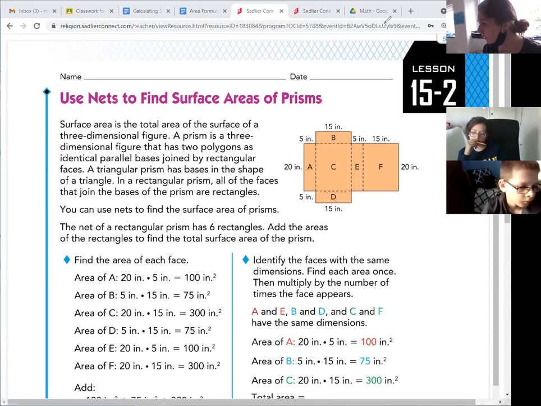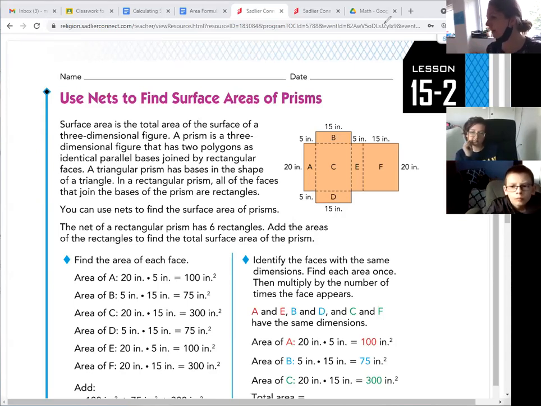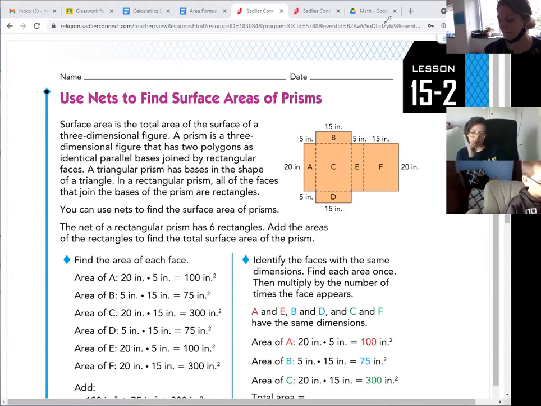I asked you to bring your notebook today because I know there's not enough room to unfold these in your book. So we're going to look at each prism or each pyramid. We're going to unfold it and draw it as a net on our paper. So open your notebook to the next clean page. And I'm just going to get a blank paper up here, okay? Number 1 on page 255. That's the one we're going to do first.